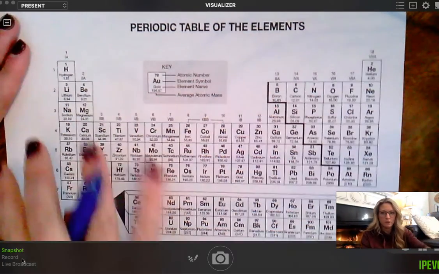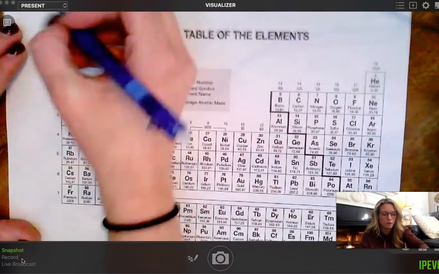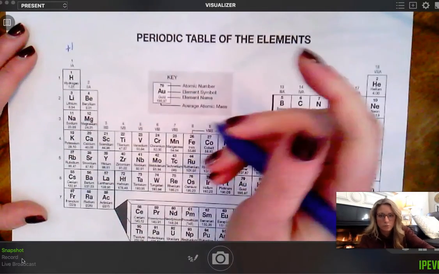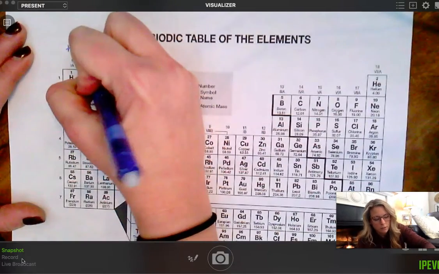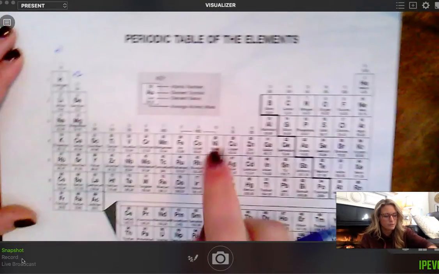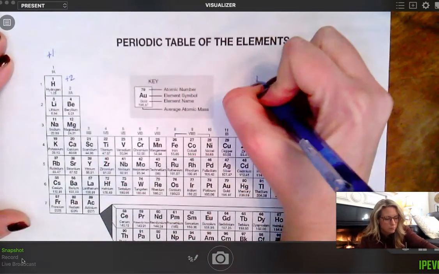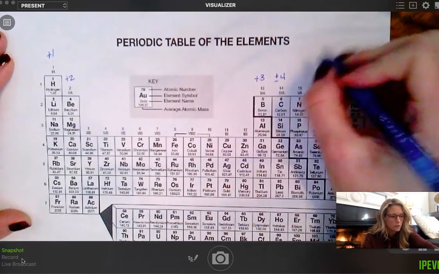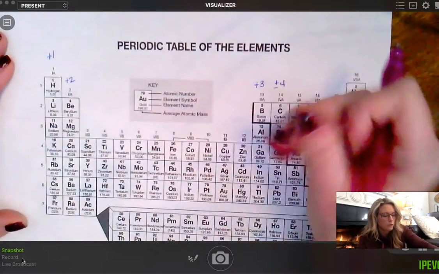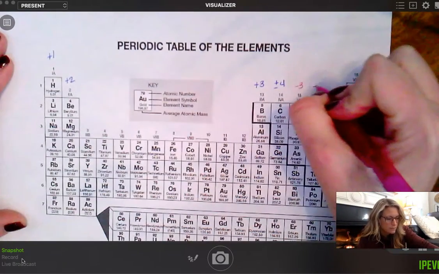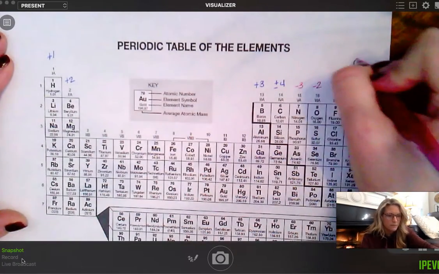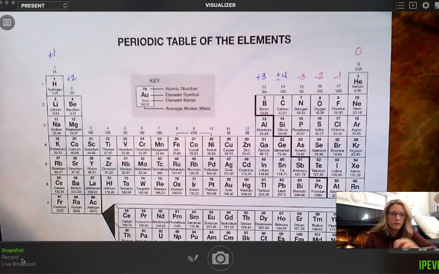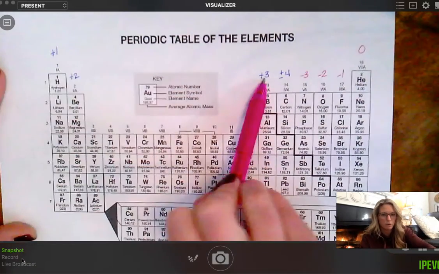So the first thing that I want you to do every single time that you get one, and I do it no matter how long I've been doing chemistry, is you add your oxidation numbers. So +1, +2. We don't label these. These are our transition metals. +3. And then you have your plus or -4. And then over here you have -3, -2, -1. And these guys don't need anything. So when we're talking about positives or negatives, we're talking about these numbers that are up here.